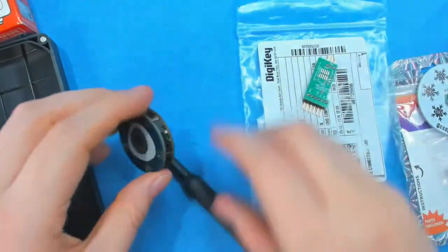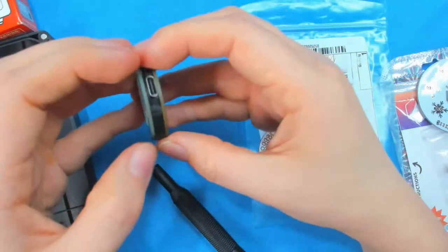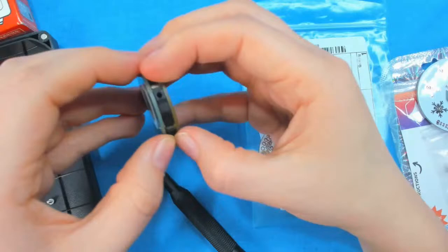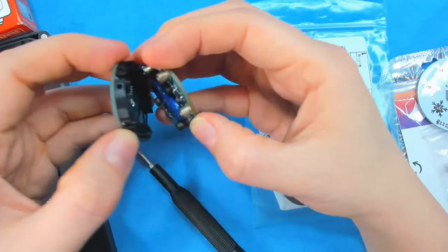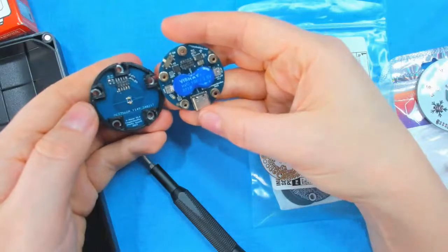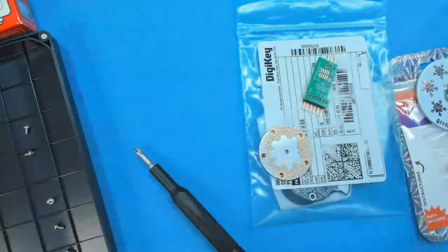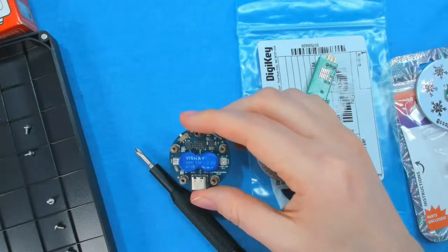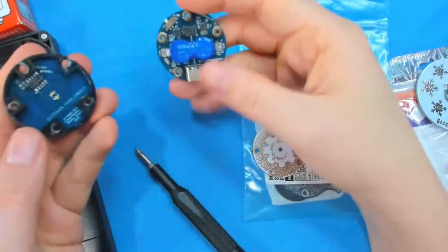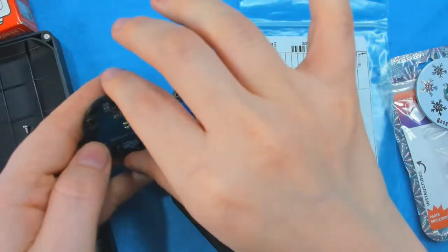Okay, so let's see if I can get this apart without destroying everything. The faceplates are swappable, so I'm pretty sure I can do this. Hey, there we go. Wow. Beautiful. Okay, are those our little breathing LEDs? They are. Wow. And these are those hybrid supercapacitors. I'm really excited about supercapacitors for wearable tech.